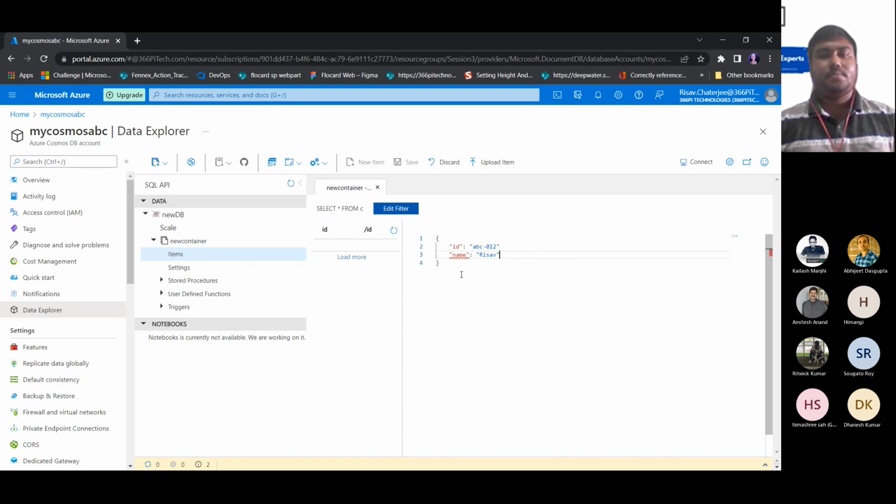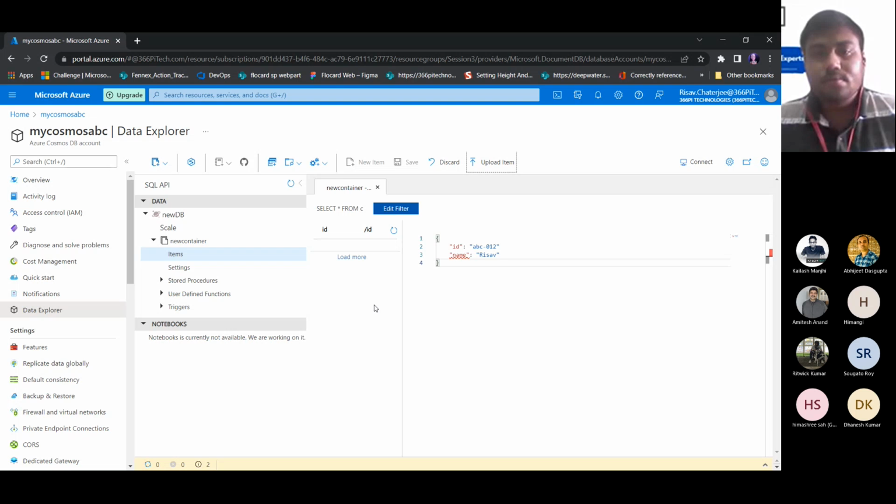Let's say I give only two data inside it, save.